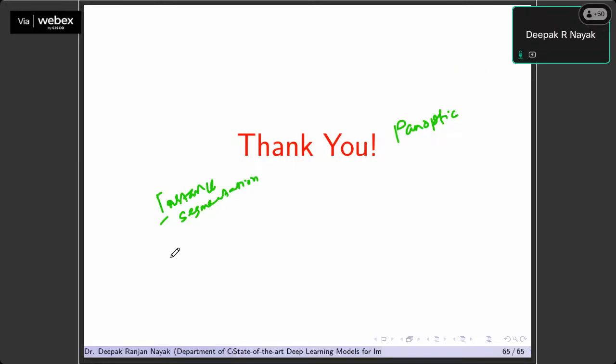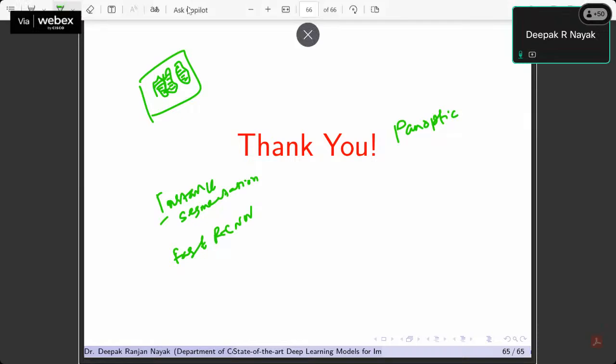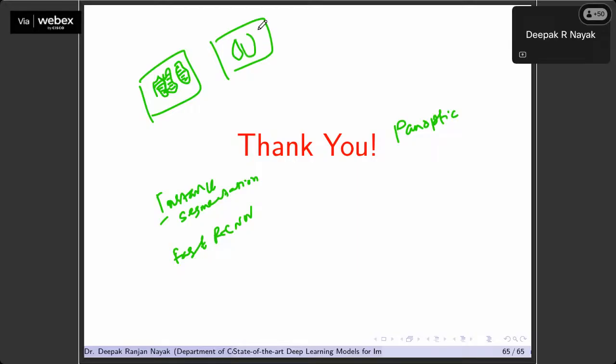So you might have heard about something called Faster RCNN. Faster RCNN is an algorithm which is very popular for solving object detection. The instance segmentation is like that only. You still remember, I think, if there are 3 dogs, the semantic segmentation will only highlight that all are dogs, nothing else, right? But the instance segmentation will say, this is dog 1, this is dog 2, this is dog 3.